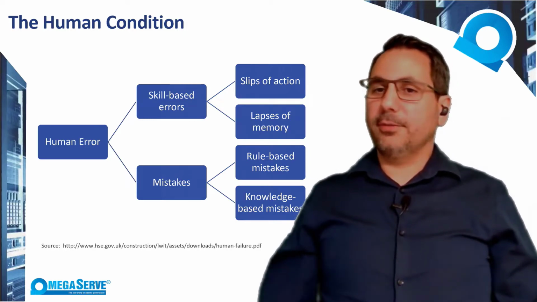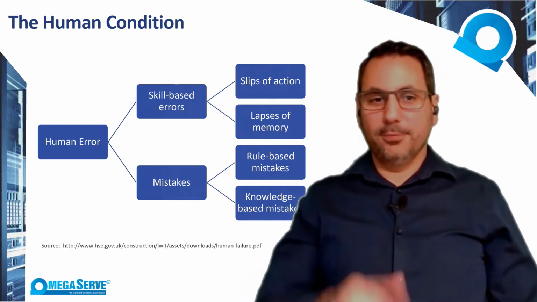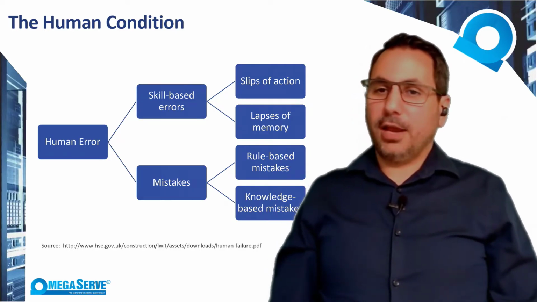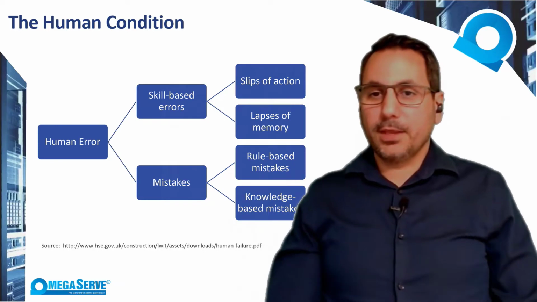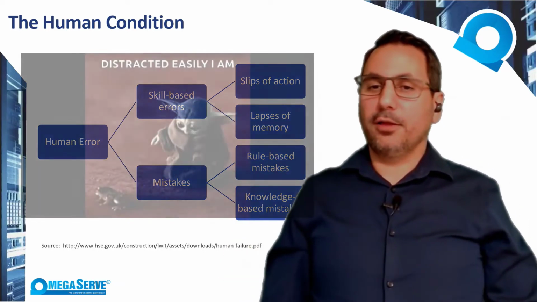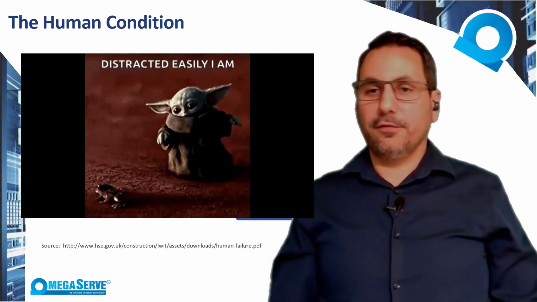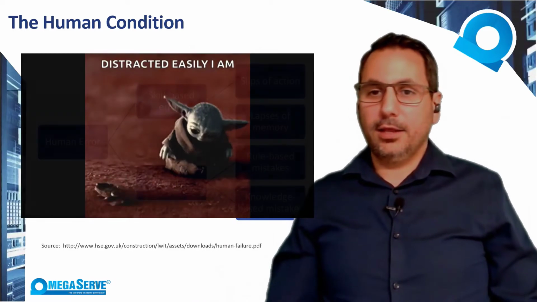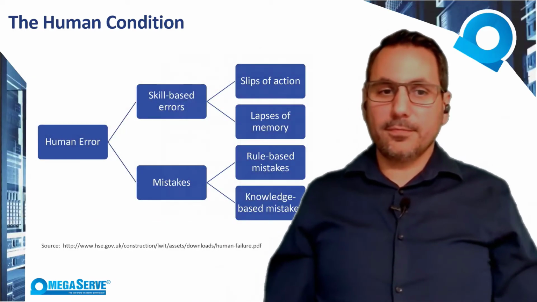So basically a slip of the action, a fat thumb moment, or a lapse of memory. And this can happen to any experienced DBA. It can happen if you have too many things on your plate, or if you get an interruption, a phone call in the middle of your very important production task, and you have a fat thumb moment.